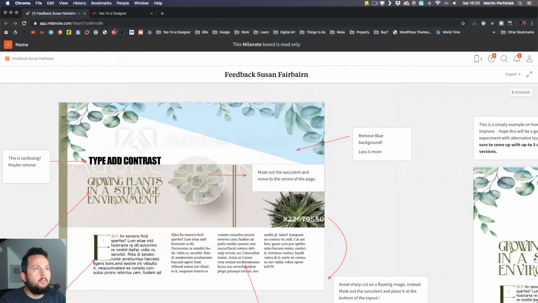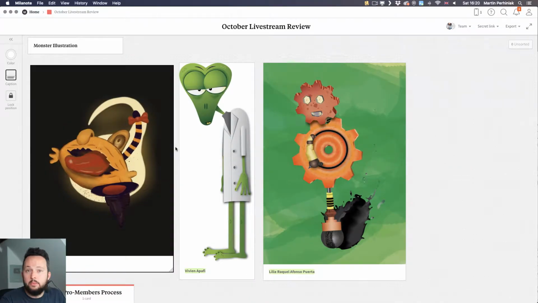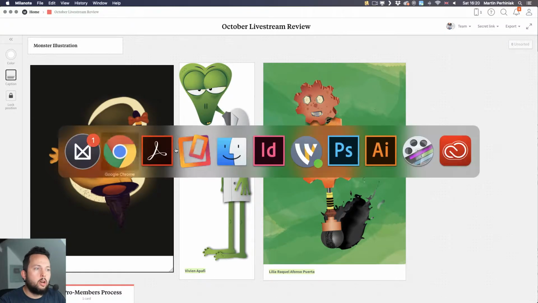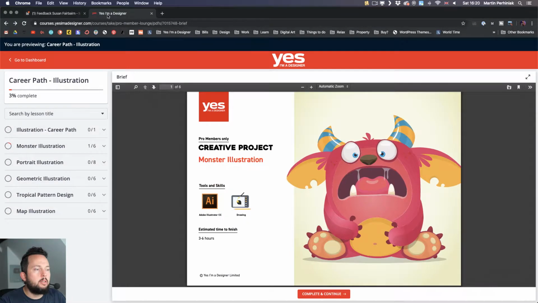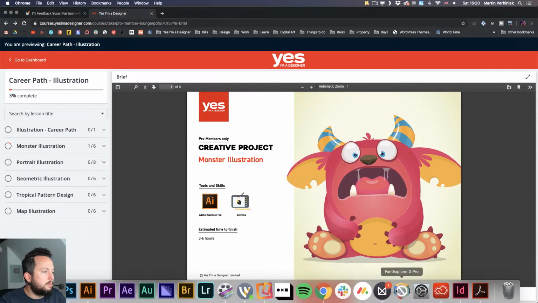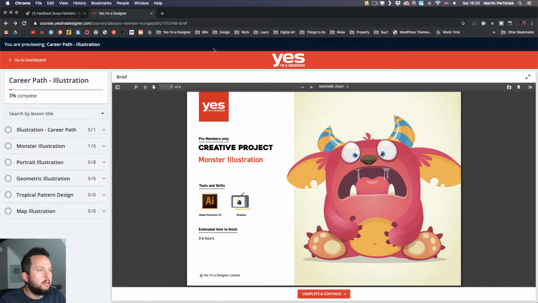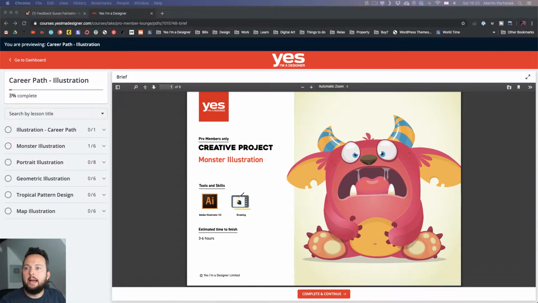Okay, so I am going to jump back in here. And now that we've gone through some of these illustrations, I am going to jump into Procreate. So let me just keep Pinterest open. So we had Pinterest here somewhere. I'm just going to open it up. I think I closed it, but yeah, I have it open in another place. I'm just going to quickly have a look at the comments.